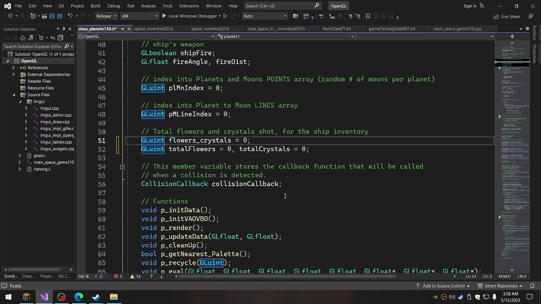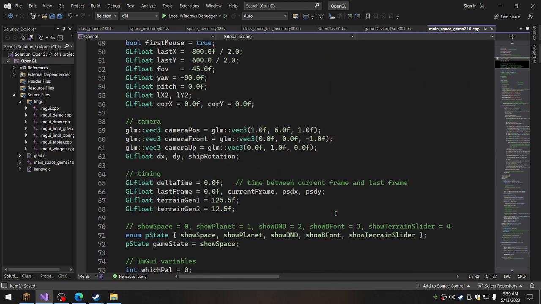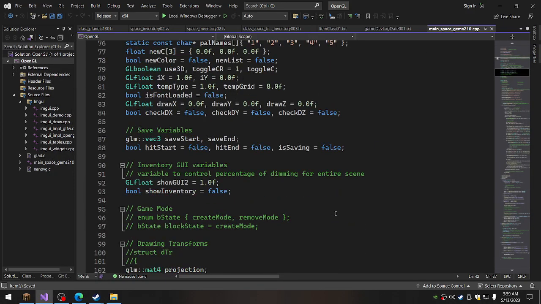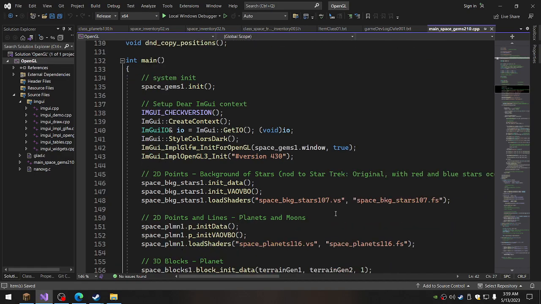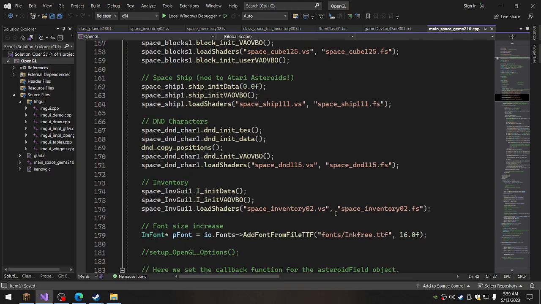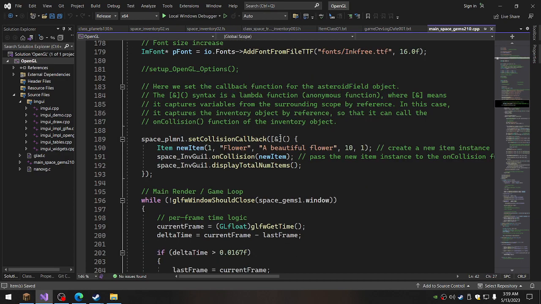Do we want to do it this way? I don't think I broke anything by taking that out because I don't think we were using that just yet. So set collision callback. Alright, let me go back even further here because what we do is we call that in here. Set collision callback is right here.